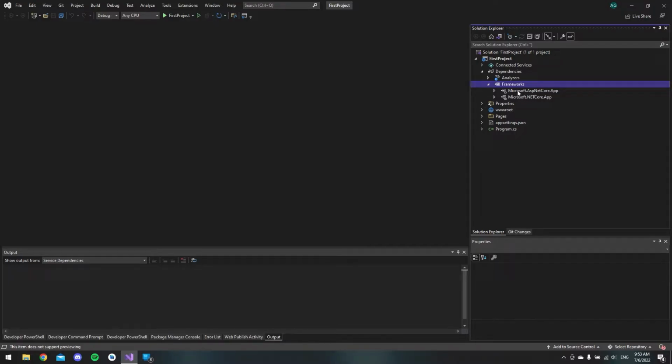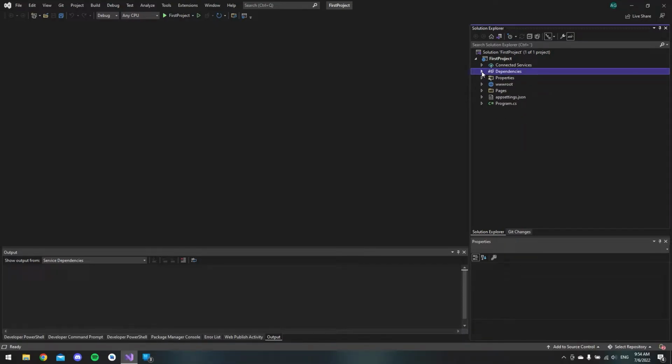But you really don't want to go into these ones. The only thing that we are going to do is to install new dependencies. So if you, for example, would like to make a connection to a database, you need maybe a MySQL dependency, and then you will install it and it will be put inside here. So this is actually just to see what dependencies you have installed.